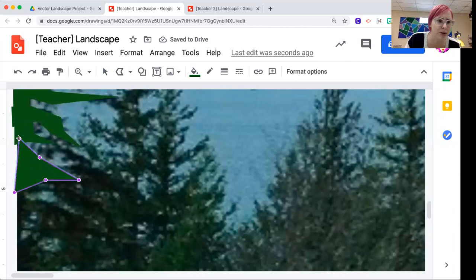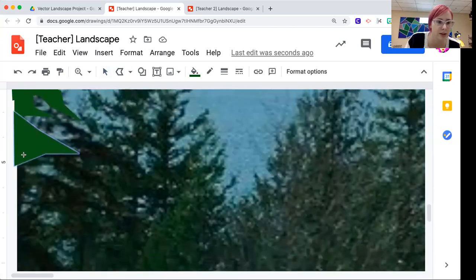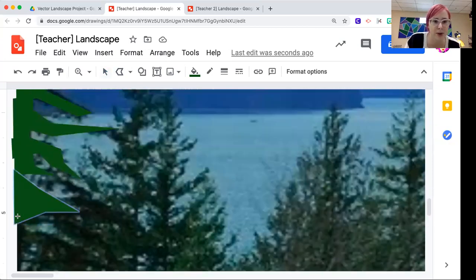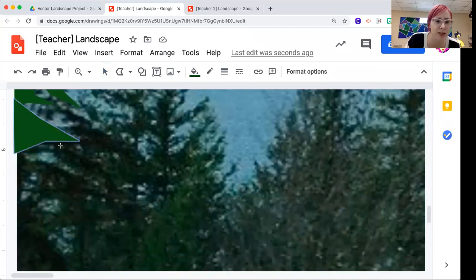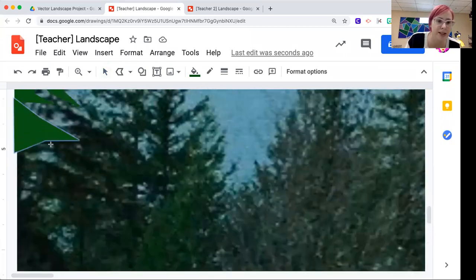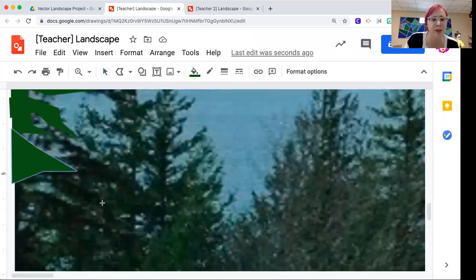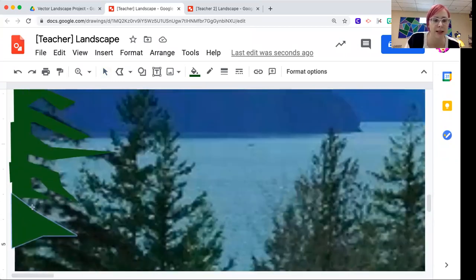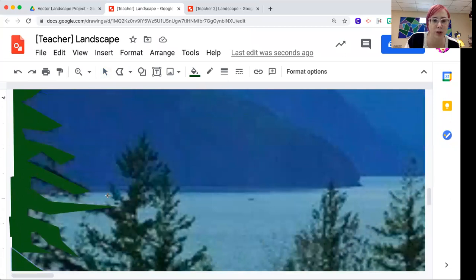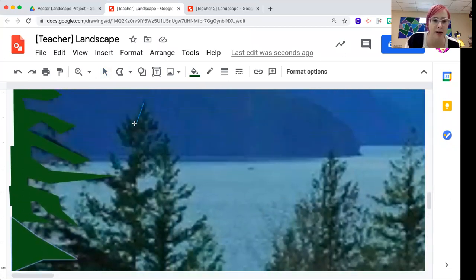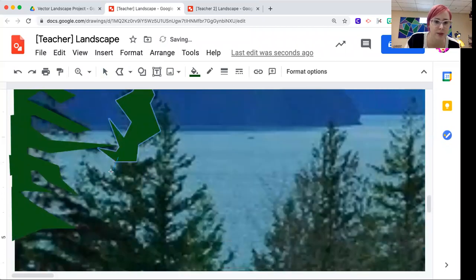I'm going to edit that point though, just to pull it over. Double click if I need to edit it. Let's keep going. Honestly, parts of this, I can't even tell what is one tree and what is another. So I'm just focusing on where's the dark, where's the light. In this example, I've tried to only do the dark areas, but let's just grab this whole tree here. I'm still gonna do it in parts. No one will care if it's in parts.